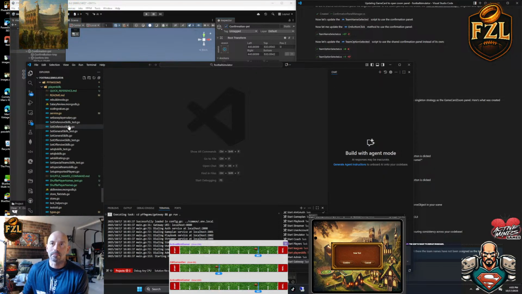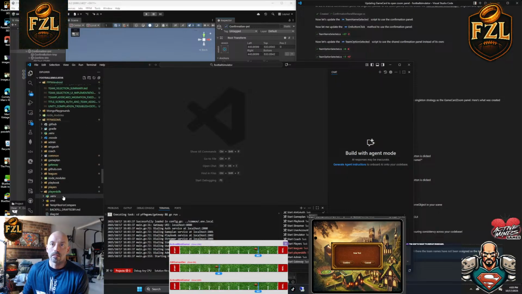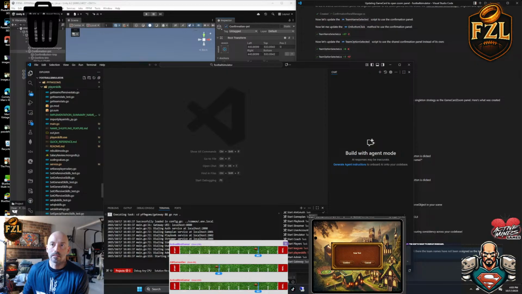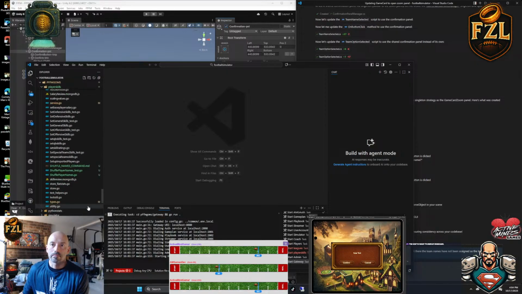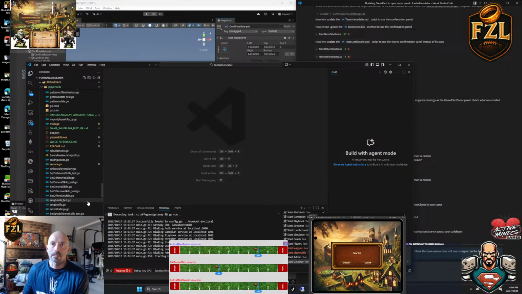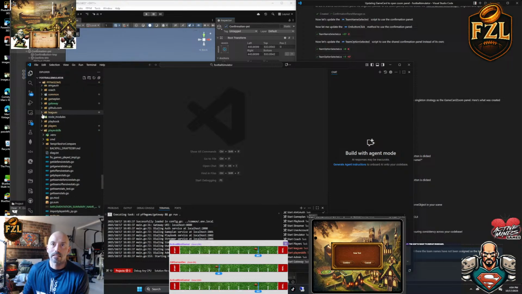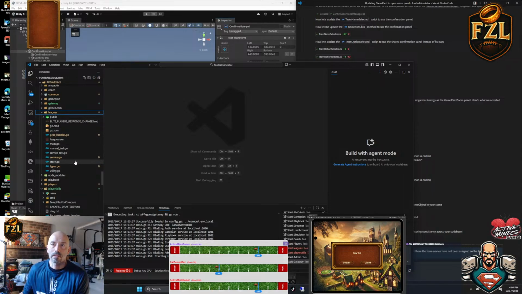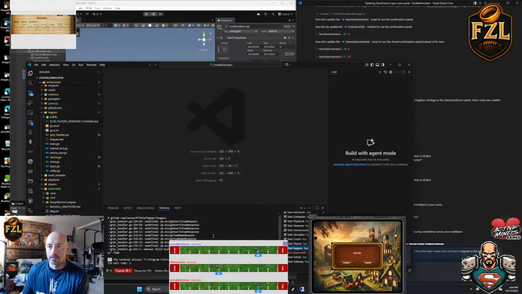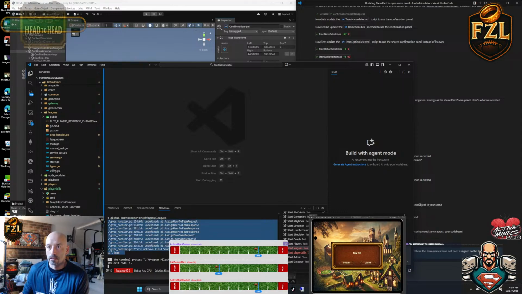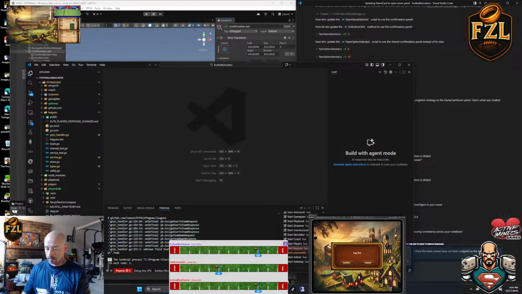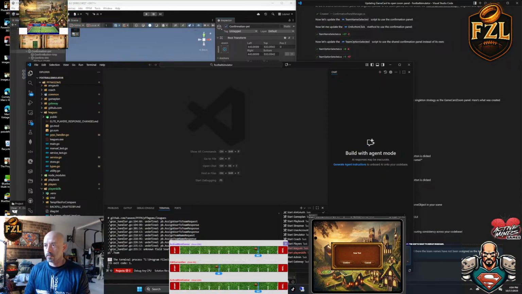So let's go look at leagues and player skills, I guess. Player skills. Don't see a problem with it. There's no syntax errors. No syntax errors in leagues either. Huh. Let's see what the problem is. Unknown field. Let's see if we can get this one fixed. Okay. League service is failing to start.